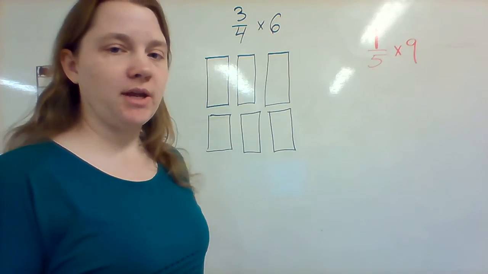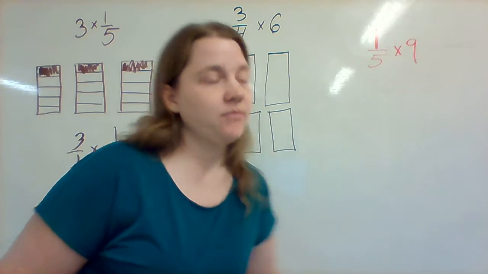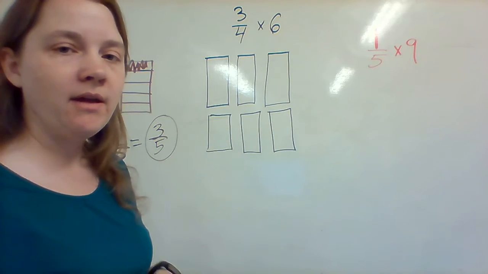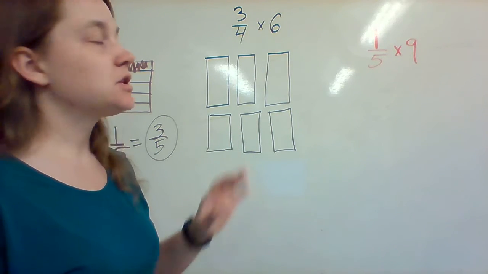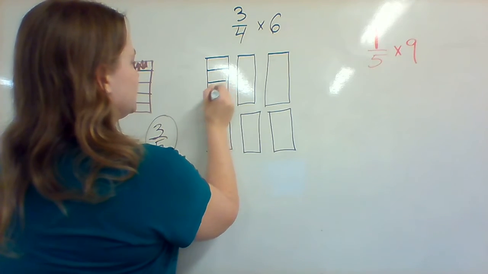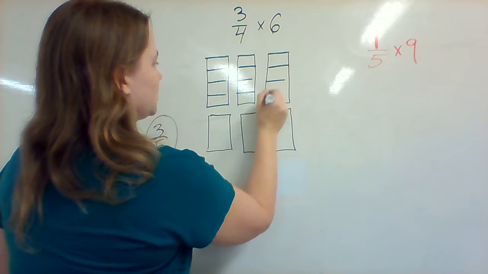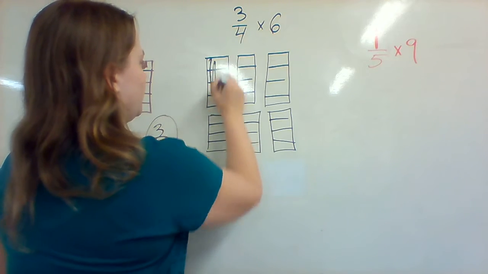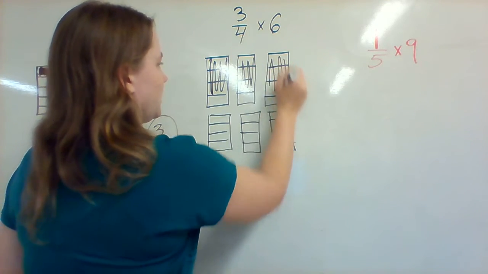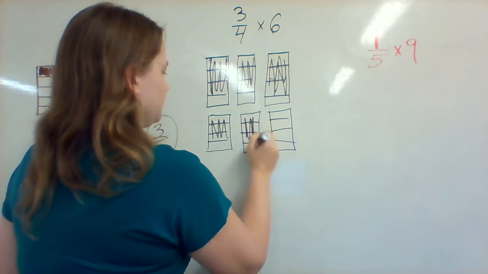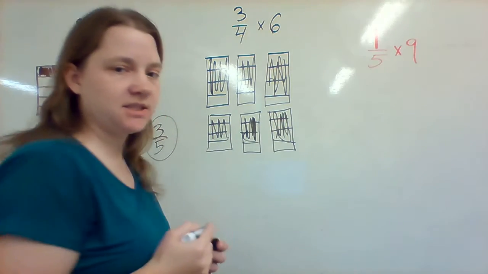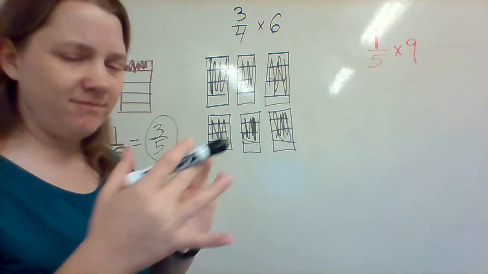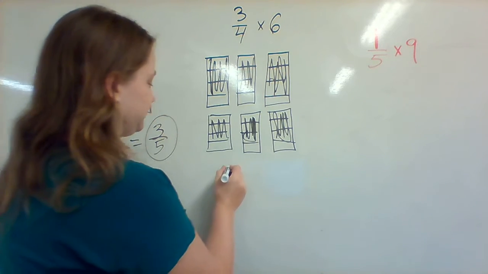Let's go ahead and take a look at 3/4 of 6. So if I have 3/4 of 6, that means I have 6 groups total, and I want 3/4 of them. So what I'm going to do is break this up into 4th sections. So I'm going to break this up into quarters, and I want 3/4 of each. So I want this, and this, and this, and this, and this, and this. But instead of having to shade things and count 1/4, 2/4, 3/4, 4/4, 1/4, that's going to take too long. So we're going to solve this mathematically.